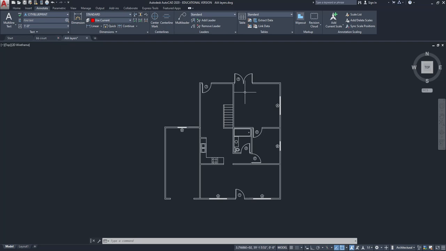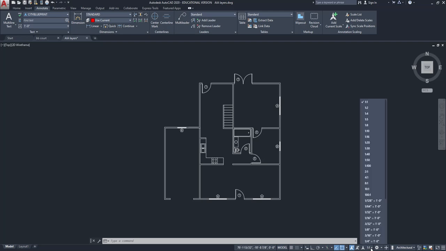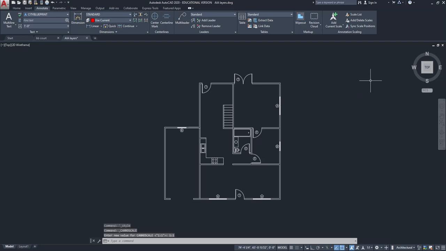Looks great, right? I'm not going to change any of my annotative settings, which occur down here. I think I briefly mentioned this last time. I do want this to say 1:1 just for today, okay? So if it doesn't, I would just click here and change this to 1:1. That's the default that we have there.